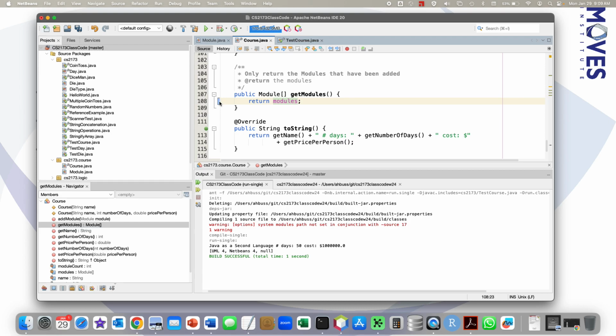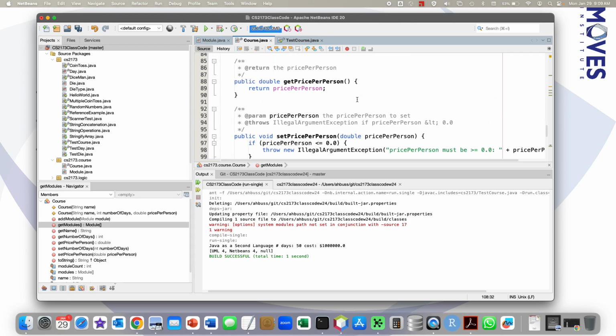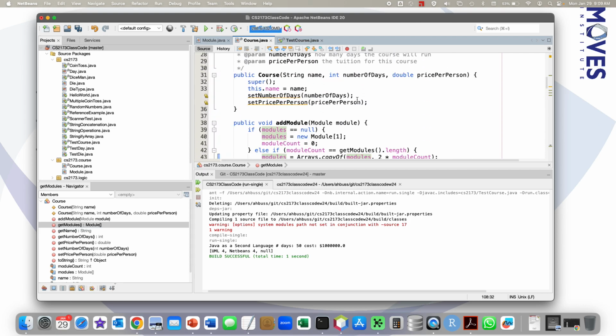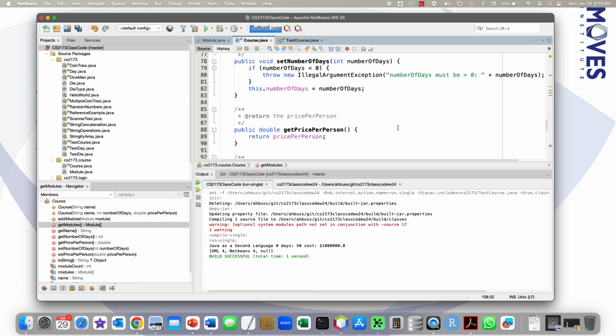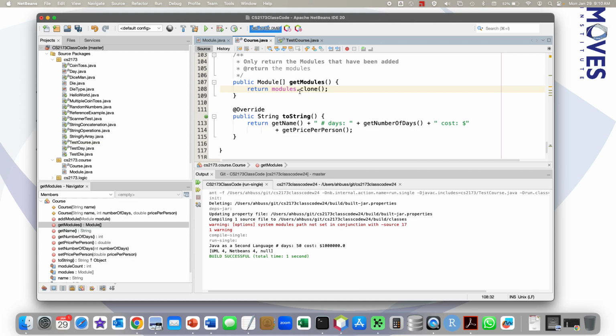On the other hand, what does clone do? Every array has a clone method which returns a shallow copy. So what it does is it essentially does what we did up here, except that it returns a copy in a new array. So if I get a clone of this, now I have a separate object, and I can change those to my heart's content, and it's not going to affect this instance variable. So this is a really important little thing.